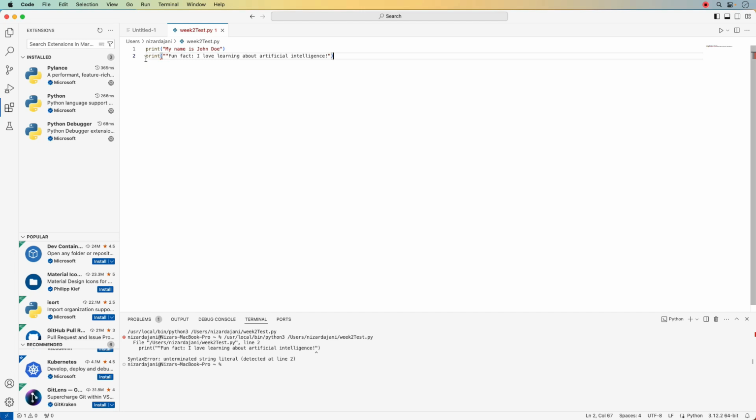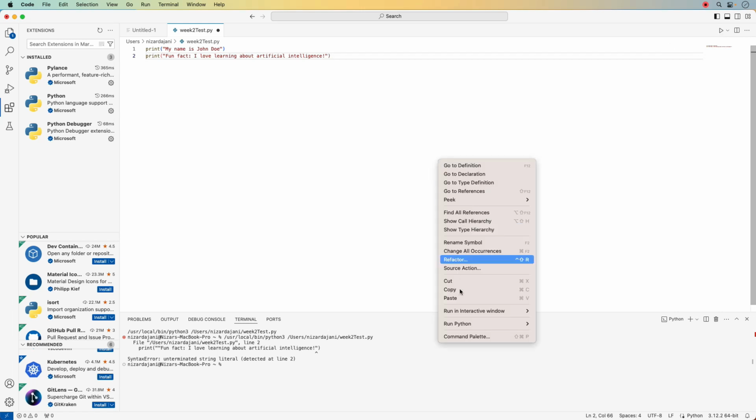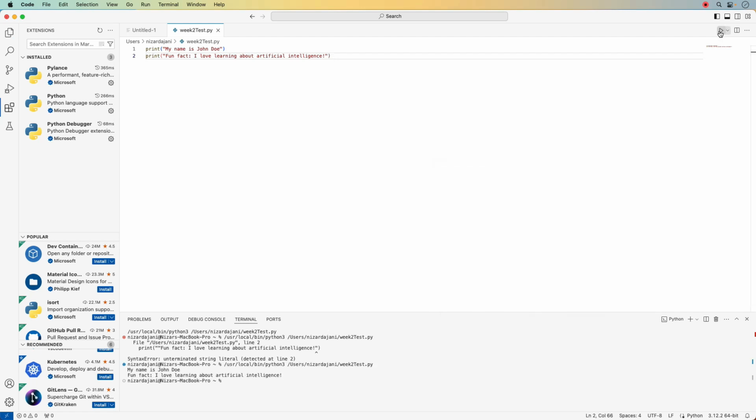So on line 2 here, we already get this little red line, just like in Microsoft Word, where you have a grammar error or a spelling error, you get these little characters. So I have a double... There we go. All right. Now I can run it by clicking on this play button, or again I can right click and then say Run Python here. Okay, so let's try this play button.